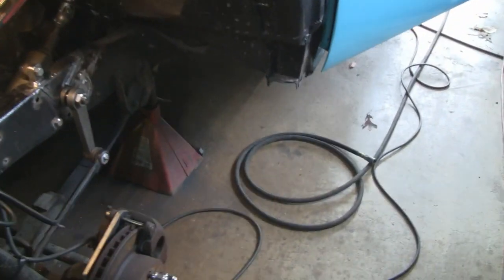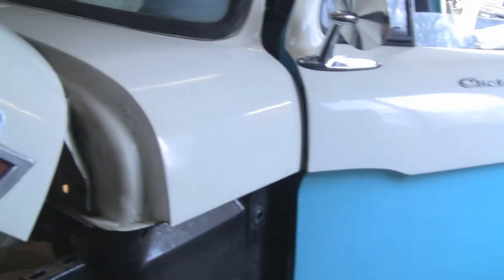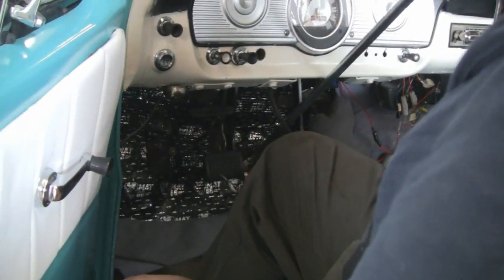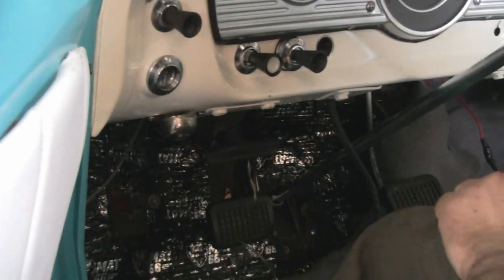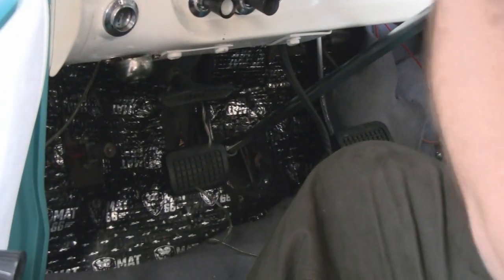Pretty centered. So now what we're going to do is work on the column and see what we have to do inside there. Even with the D shaft all the way up against the dash, it's still pretty straight. Well, at least we're not moving the U-joint that much. At the very minimum, we're going to have to be about here. Just because of the diameter of the tube, we're probably going to end up about there. Yeah, that's pretty straight.